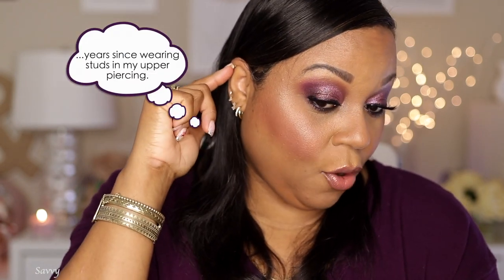All of these are Ana Luisa earrings, and I do like them. These studs — I have them on in both ears. Up until they sent these to me, it had been years since I wore any earrings. I even have a cartilage piercing here. This comes in a set of three studs, so I actually had to purchase another set to get six. They are super comfortable and haven't started changing as far as how they look. I have not taken them out since earlier this year when I put them in. I will be sure to link them.